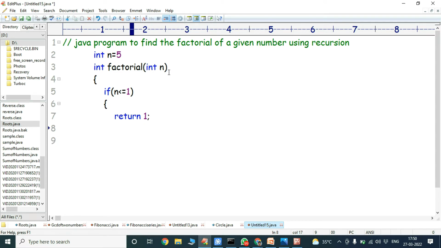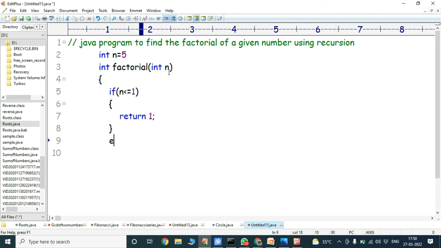Suppose n is greater than 1, then we have to write the code in the else part: return n into factorial of n minus 1. So this is the recursive function for finding the factorial of a given number using recursion.